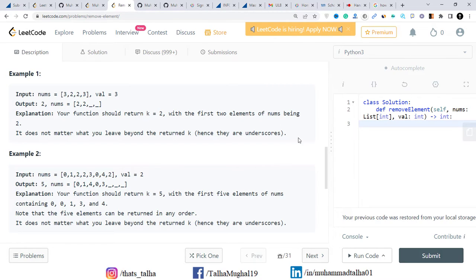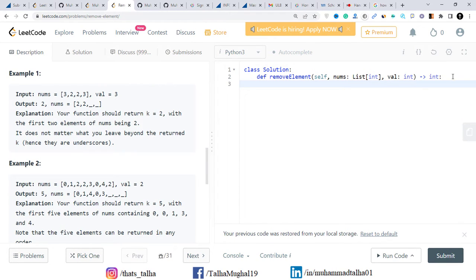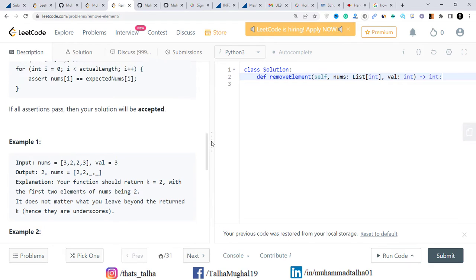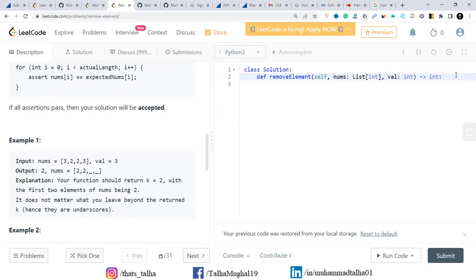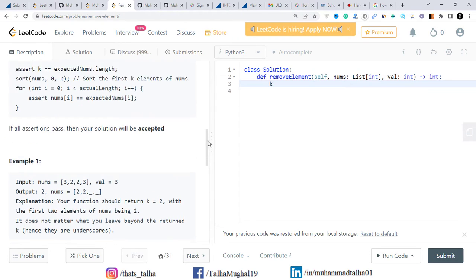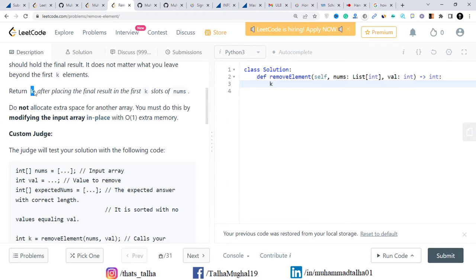I hope this question is clear enough, so let's just go ahead and solve this question by writing a practical code for it. Okay, so first of all, we have to initialize a counter which will have the value of 0 at the start, and we can name that counter k, because that is what it was called in the question, right? Here we had this k, so the initial value of this k will be 0, and after that we have to loop through the entire array to look for the elements that are the occurrences of the given value, right?